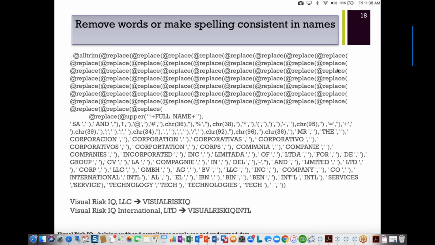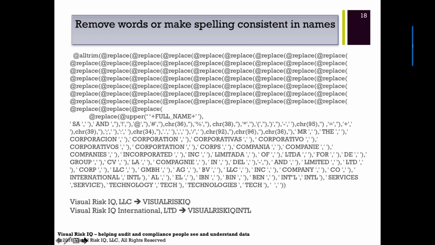So we did that, and services and service, technology, etc. So again, stacking up a series of replaces like this, and you do have to count. In other words, the number of replaces do have to match in terms of the pairs of things, and the bottom part of this slide do have to match in terms of numbers, but it'll tell you when you don't. So you'll get feedback from IDEA when it doesn't match. But again, a one statement way of taking, in this case, a merchant name or company name, and making it be comparable to another company name that may be, at least in the internal file, spelled slightly differently, but we want to match and we want to group them.